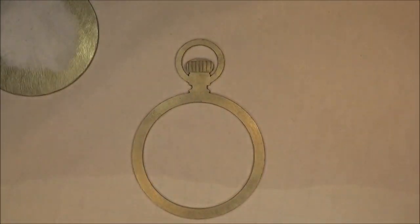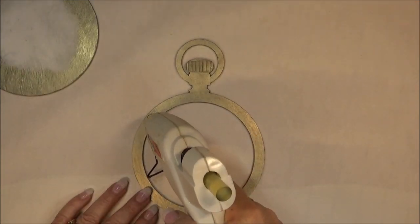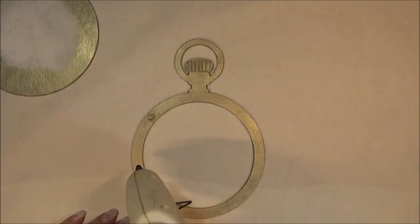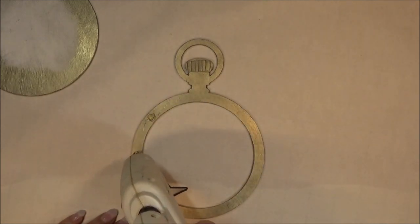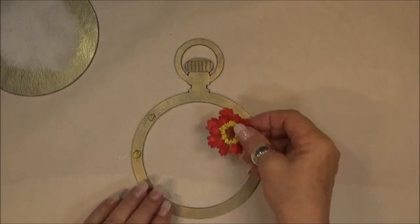I'm not a big fan of hot glue, but for this project it seemed perfect. I put the hot glue on the frame in two different places where I want my red heleniums. This way I'll get a fast, solid hold. I quickly placed the red ones where I wanted them, with a gap in the center for the yellow one.